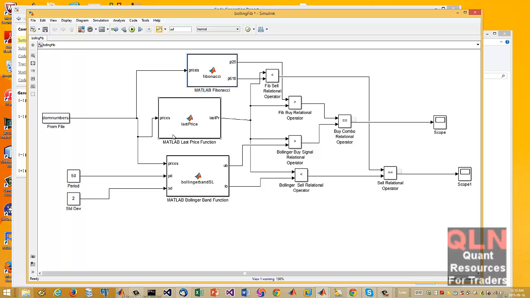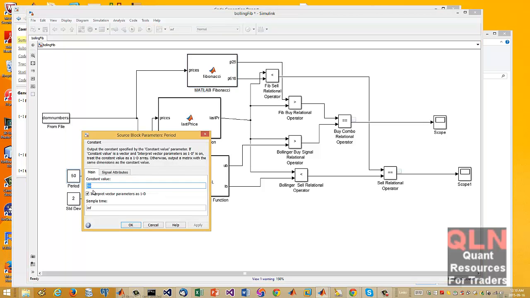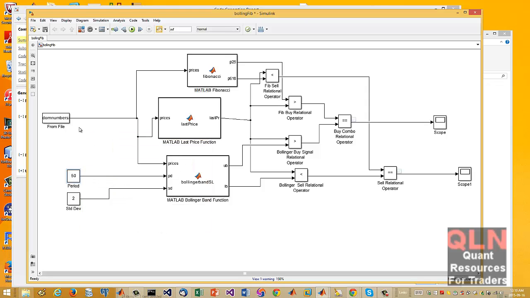I don't see myself really going into production with this, but if I ever do, I'm not going to stop myself. But what you're looking at right now is just, as I said, for demonstration purposes. Okay, so let's go through it. We have our input data, which is just 50 random numbers that represent a time series. We have our period, standard deviation, and threshold for triggers, and we have our period set at 50. Each of these are separate blocks for input, like for parameters. This one's loaded in by a MAT file.